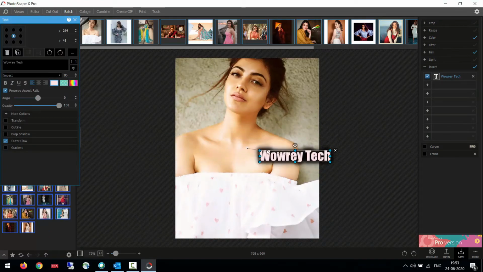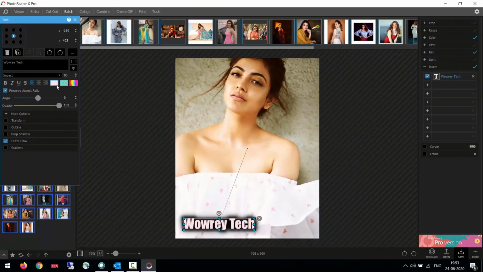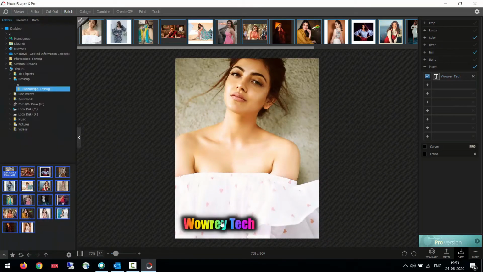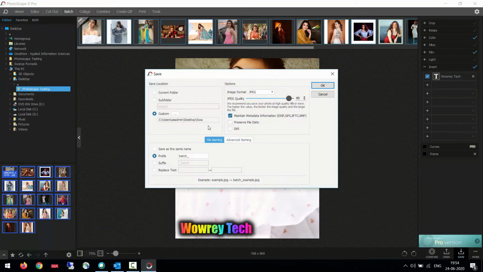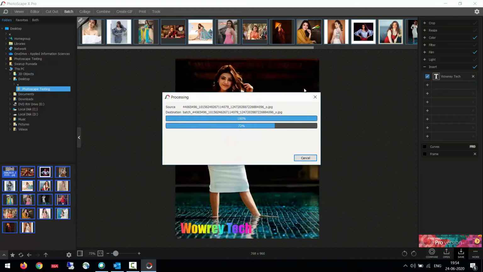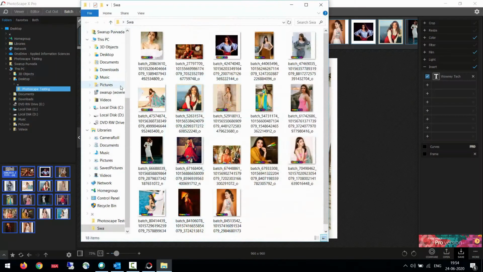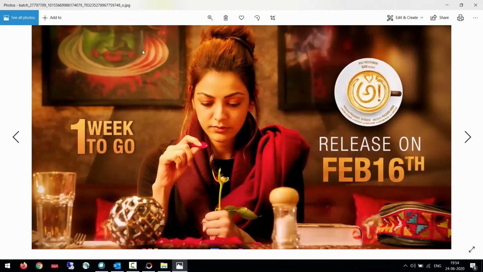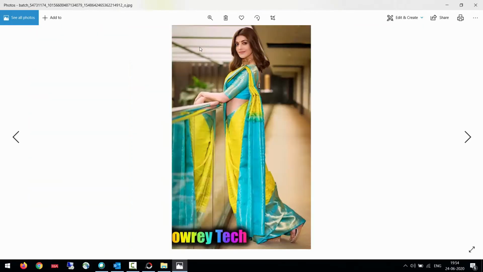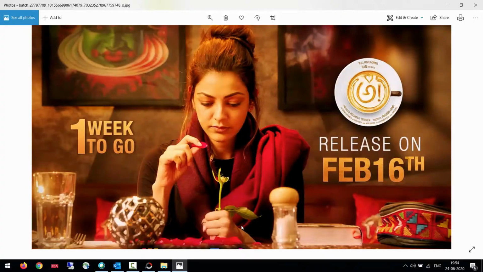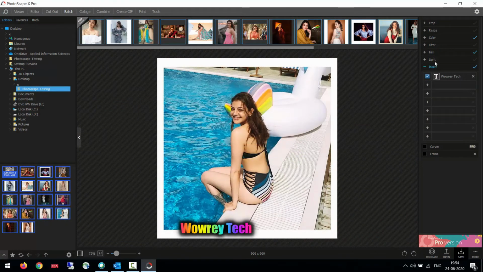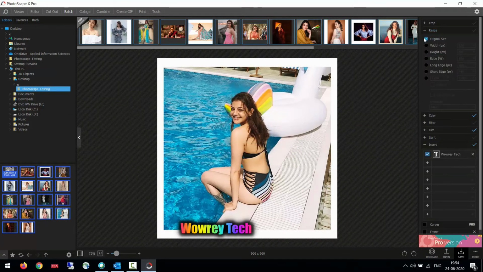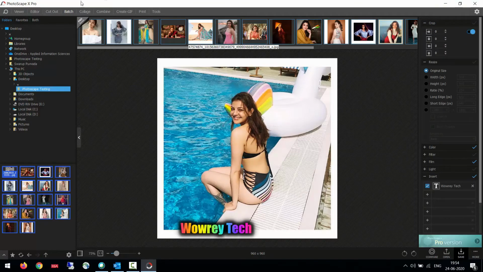So I'm going to resize this. There are different options you can select from here, gradient or color or anything. So this can be a watermark. You can set the location also and click on save. It will ask for the location where to save. I selected desktop. Okay, that's it. Now you can see all the pictures will have watermarks. See, this picture also has, but it went down, you see. Okay, and you can also add a frame in batch to that. You can also resize, crop, anything you can do with batch converting.